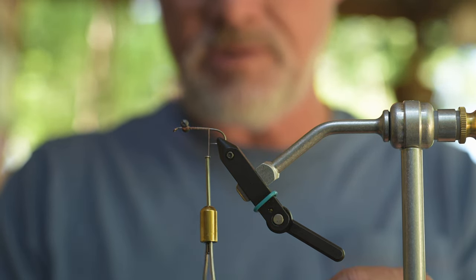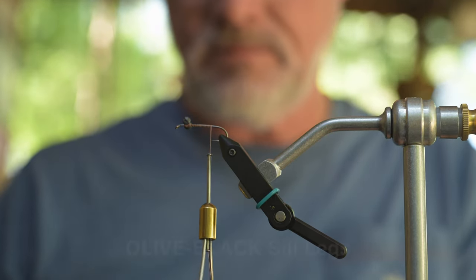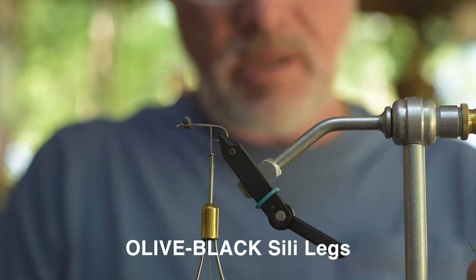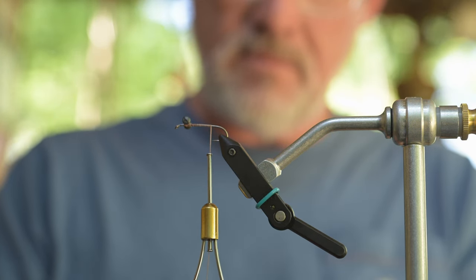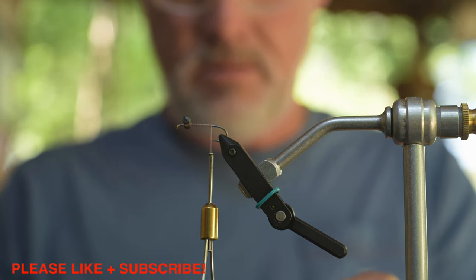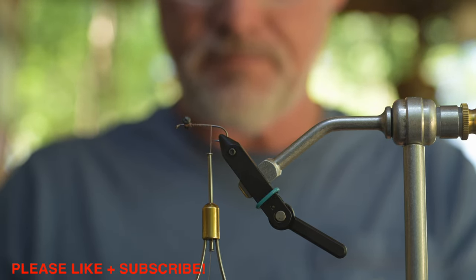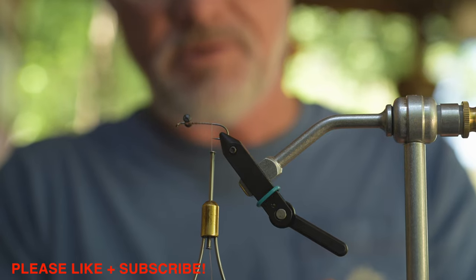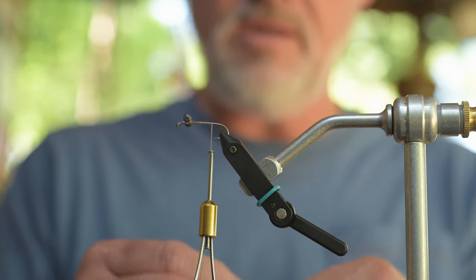Here we're going to take some silly legs — this is the olive and black sparkle. I'm going to take this silly leg and cut it into thirds. Doesn't have to be exact, because at the end of the day it's a carp bluegill fly. One of them is always going to be a little shorter or longer than the others, and that one will end up being the tail.